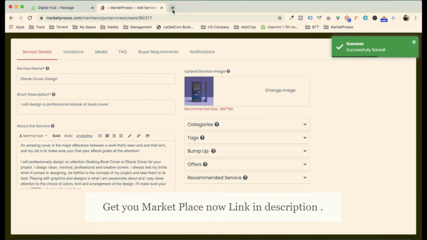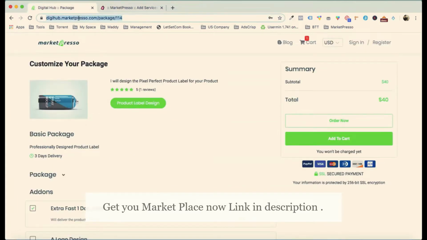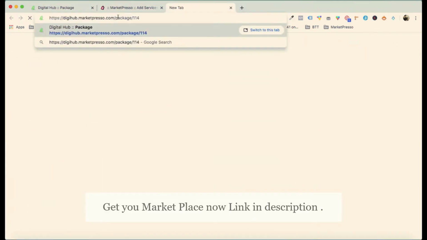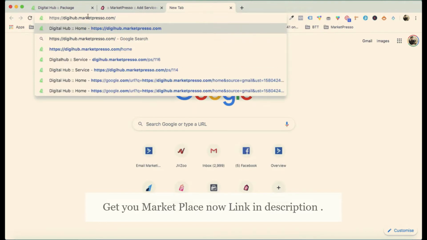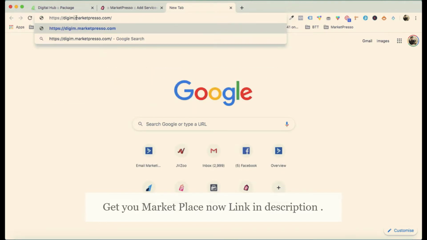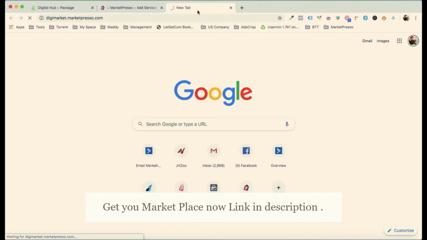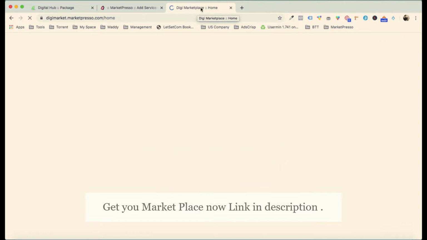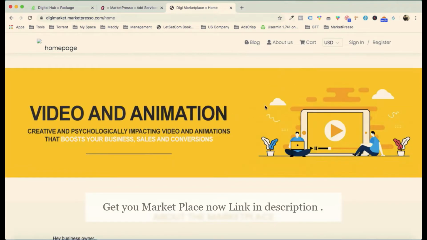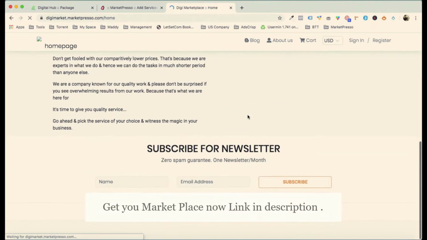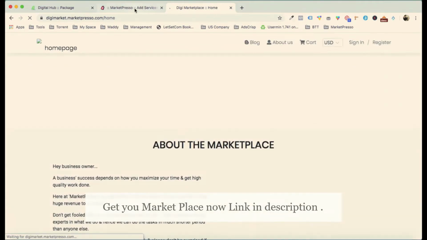Now we created, one second. Okay, let me show you what we are creating already. So we created Digi Market. Let me open that for you. The marketplace is already created. That's the beauty. It's just done in a second. So let it load, and we have this demo image coming just by default. So don't worry about it, and we will have everything ready right over here.